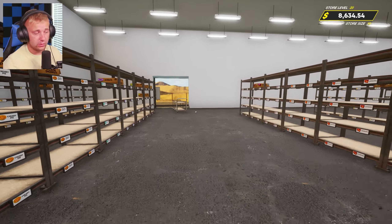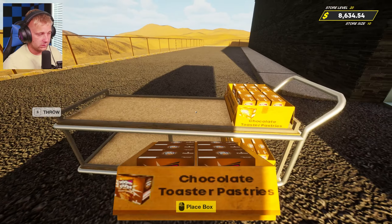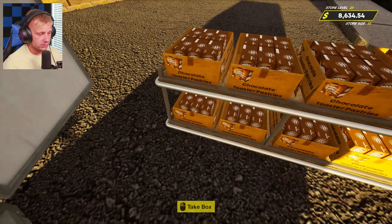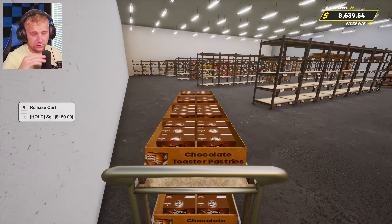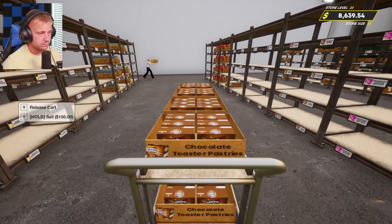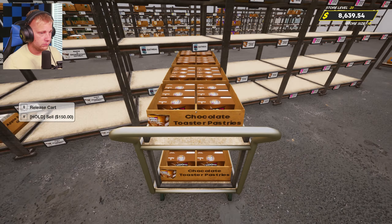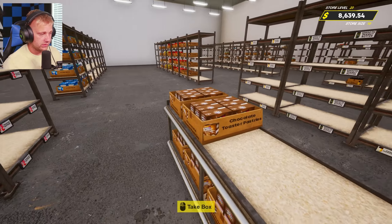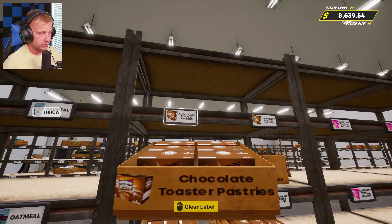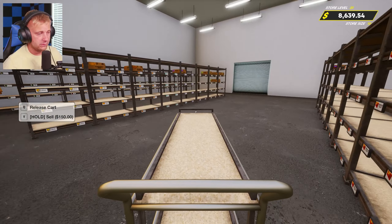We'll just have to keep going through everything, ordering when there's zero in the storage room inventory count, and just keep making passes through ordering stuff. I'm going to make one whole pass of items to get at least eight boxes of each item type so we can get some stuff out in the store at the very least. That way we can also make it easier to move the shelves around — once we have one of every item out we'll know what is what.